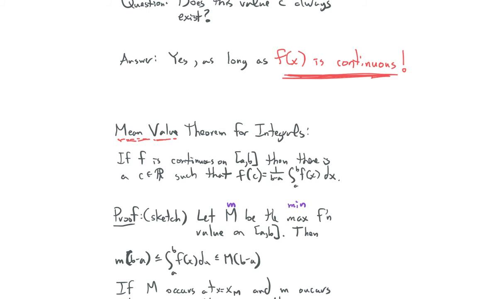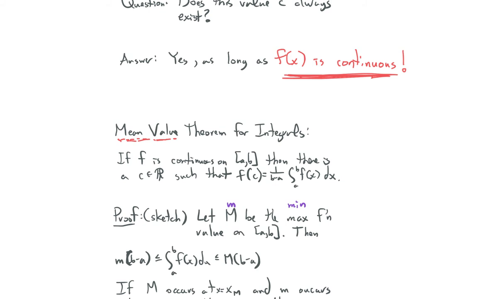So I'm going to call big M the maximum function value on this interval a to b, and we know there is a maximum value since our function is indeed continuous. We have the extreme value theorem, which tells us if we have a continuous function on an interval, there must be a maximum value, and analogously, there must be a minimum value, which I'm going to call little m, the minimum value on this interval. It doesn't go off to infinity or no weird stuff happens. I know I have a maximum and minimum value since my function is continuous on this nice closed interval.